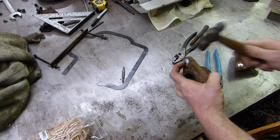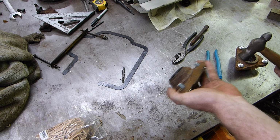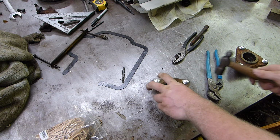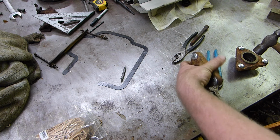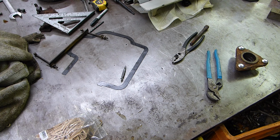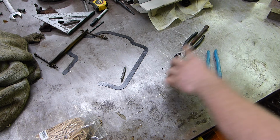And then doing that pushes the square into here. You want to be careful though not to bust this up, because this is cast iron. Cast iron is kind of brittle. And they're going in tight, so that should hold them in good.